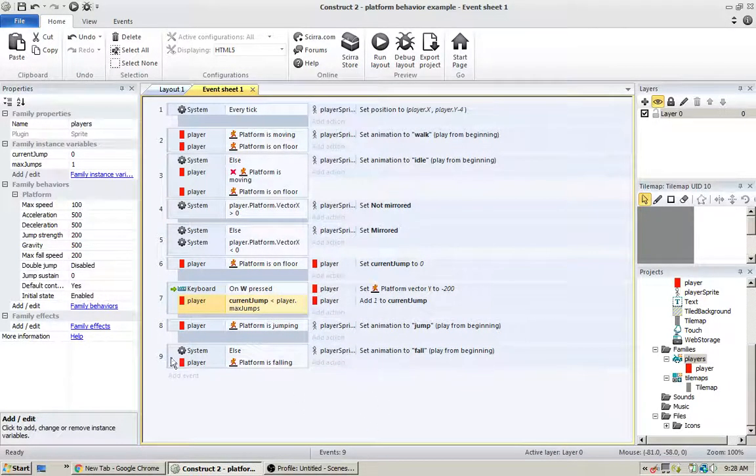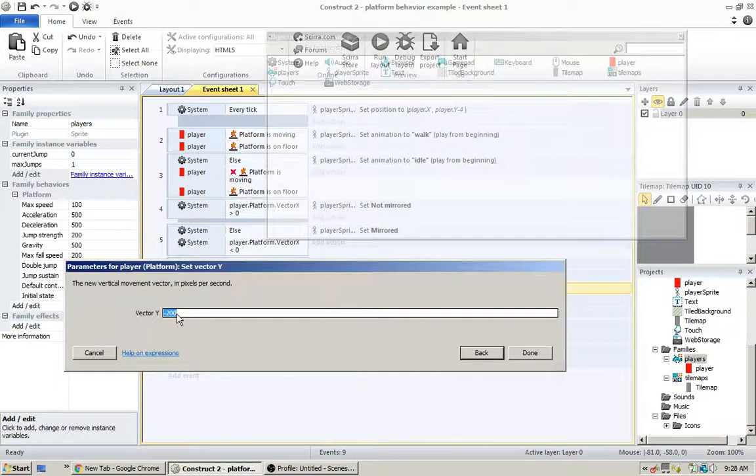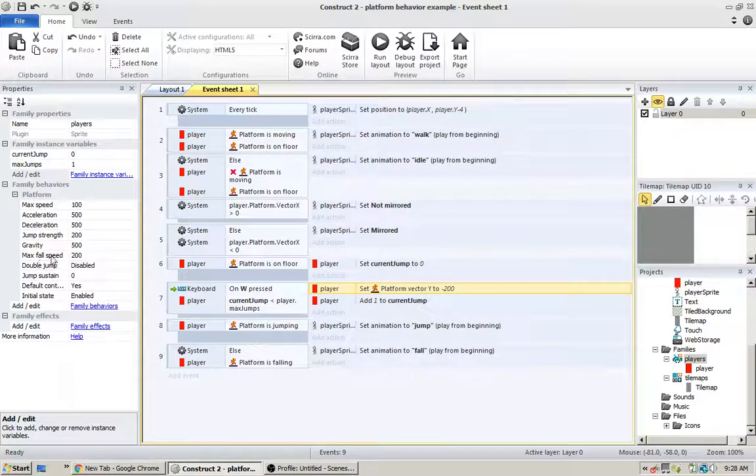That's another thing you can do. You can make the power up adjust the vector speed, gravity, that sort of thing. You could change various stuff, not just the number of jumps. So that kind of gives you an idea on how to control it, or enable it and disable it, and that sort of thing.